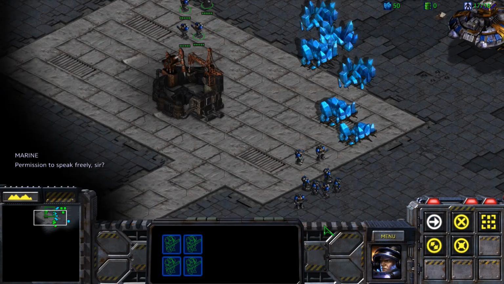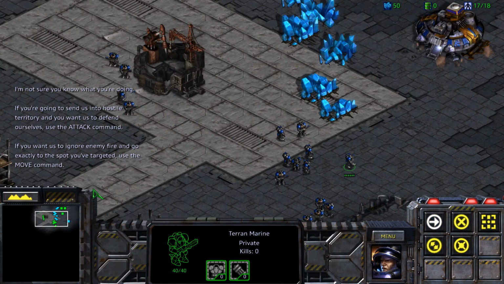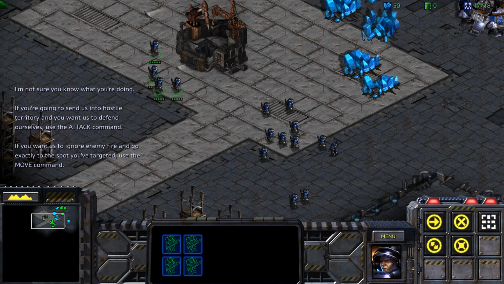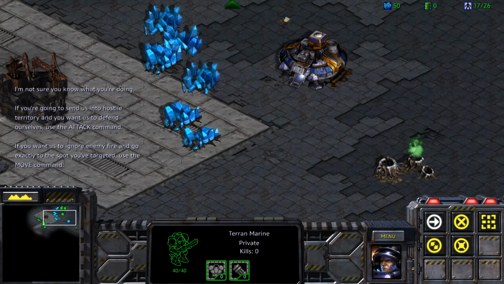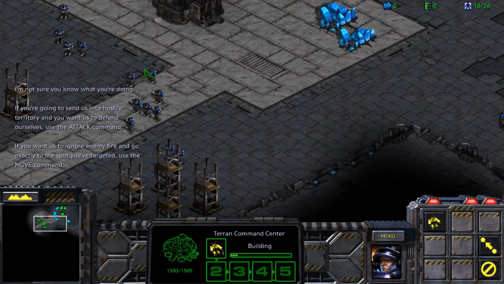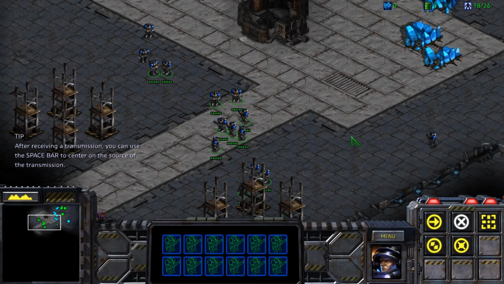To speak freely, sir, I'm not sure you know what you're doing. If you're going to send us into hostile territory and you want us to defend ourselves, then use the attack command. But if you want us to ignore enemy fire and go exactly to the spot you targeted, then use the move command. Now, which will it be? Just a brief tutorial on attack move.